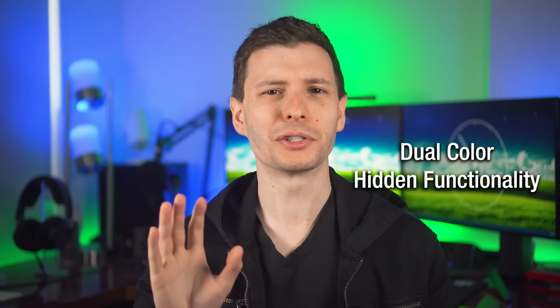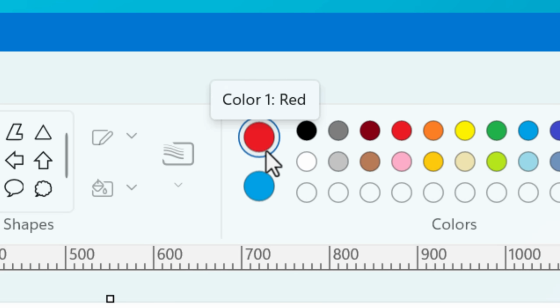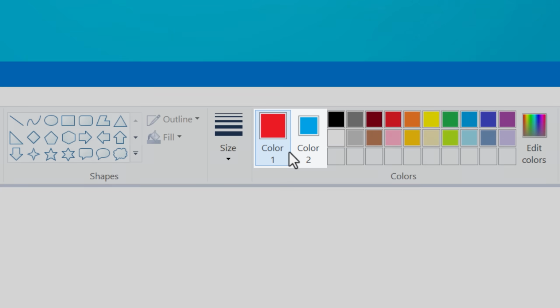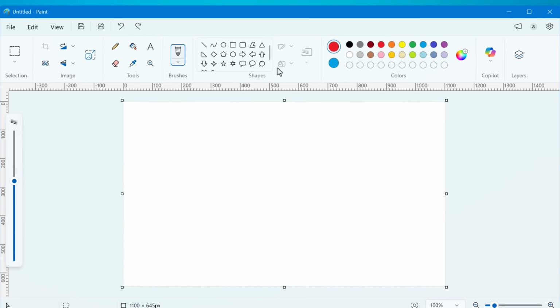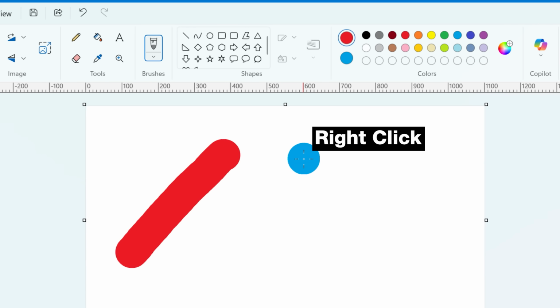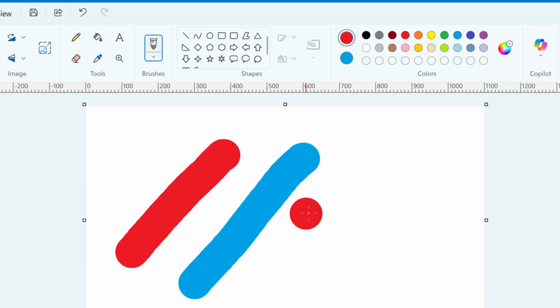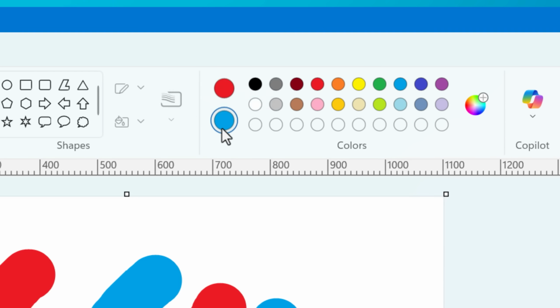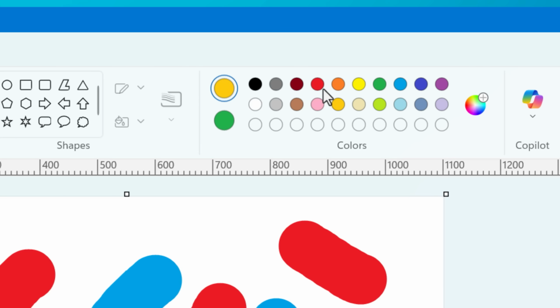All right, now next up are a bunch of secret and hidden functionality having to do with the 2-color modes. Because Paint has always let you select 2 different colors, but maybe you didn't understand what this was for or the full extent of it. The basic usage is if you're drawing and you left click, it will use the first color. However, if you right click to draw, it uses the second color. And I'll point out that in the toolbar menu, which one you select does not actually determine which one gets used. It's still left click and right click. Which one is selected only affects which one gets set when you click a color in the color panel.